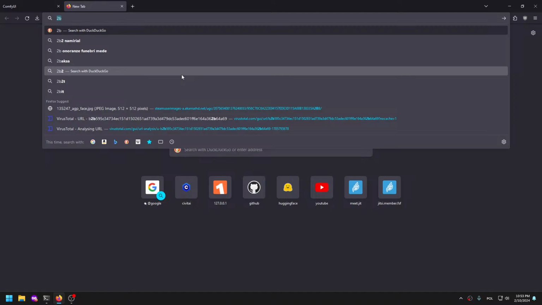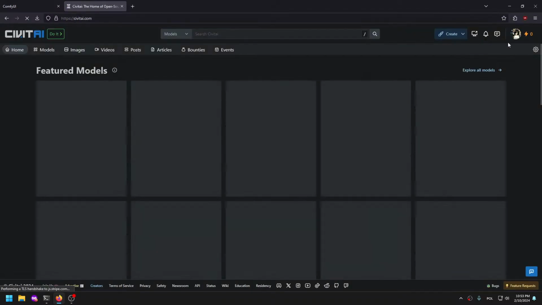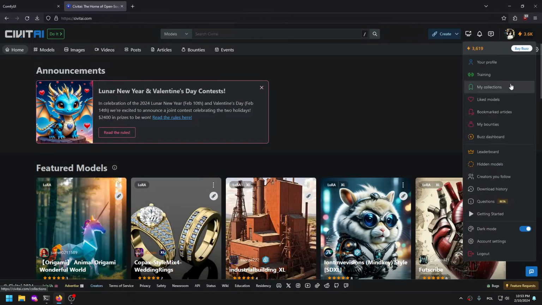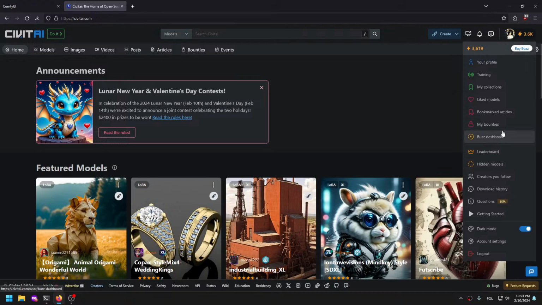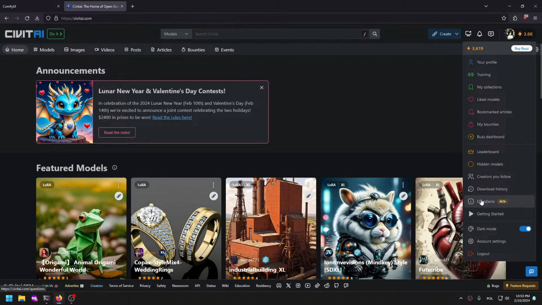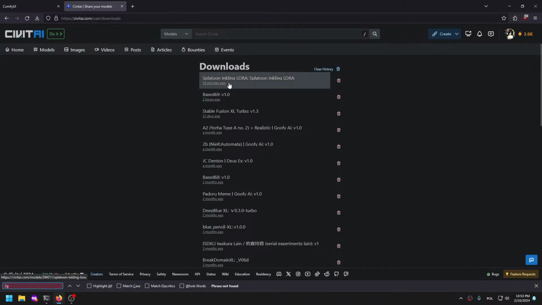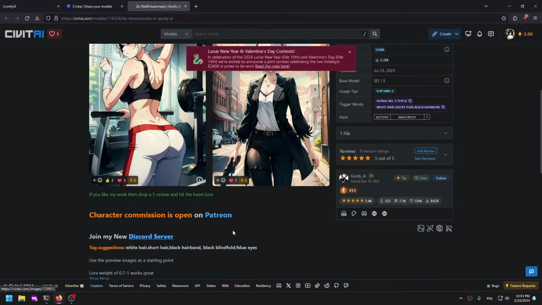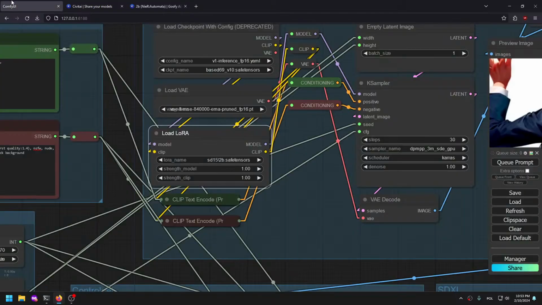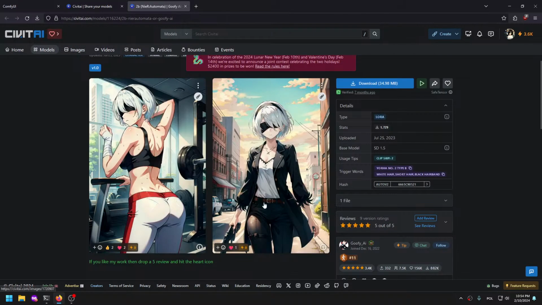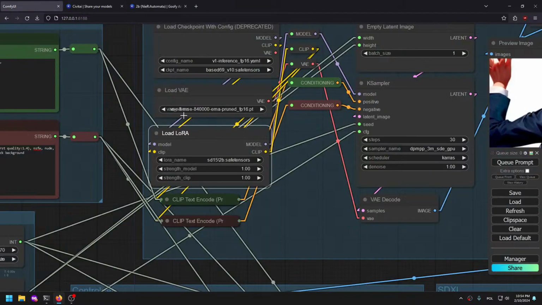Okay, I don't have it in history here. We go to Civit AI. Fun fact, if you use Civit AI, it has this feature called, why are you showing me this tutorial? Bro, I've dismissed it before. What you can do is go to this thing called download history. It's really cool, and then I can just search for it. Yeah, here's the one, because I want to know what the trigger words were. Let's try 0.7 strength.